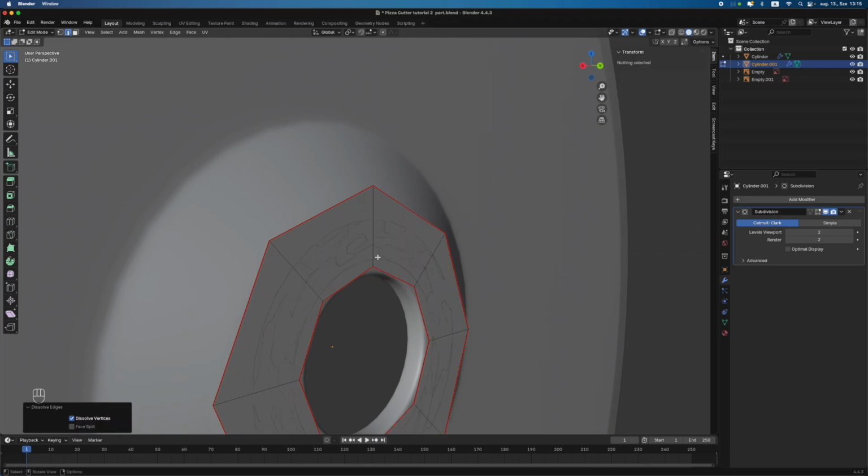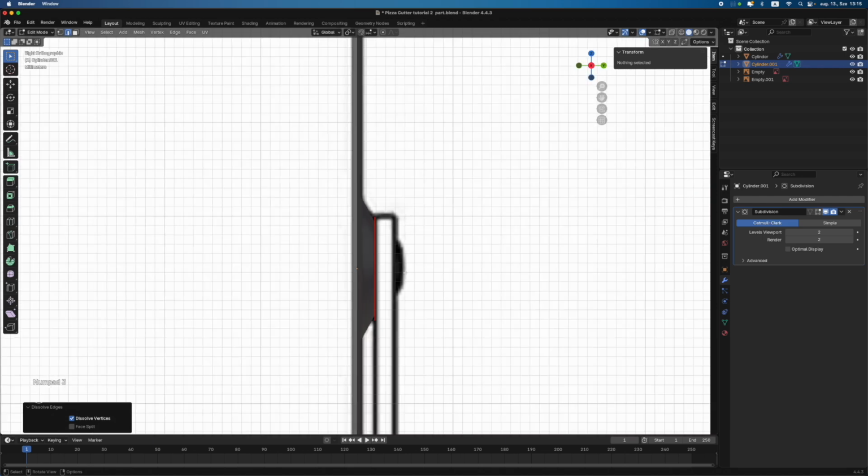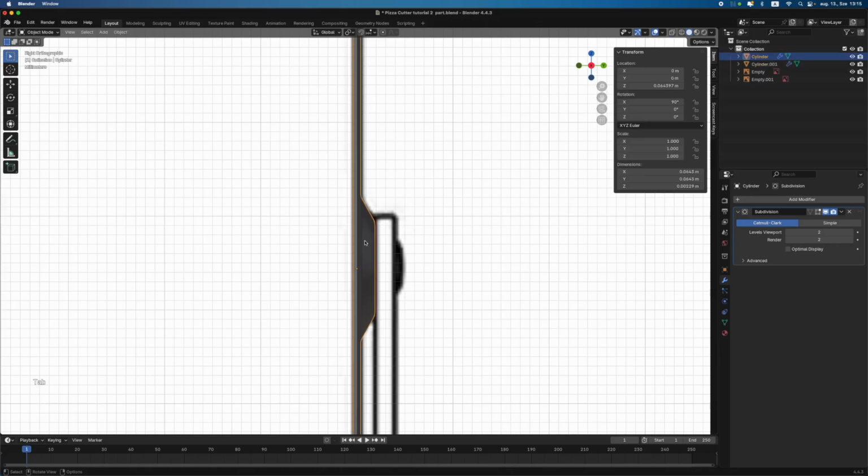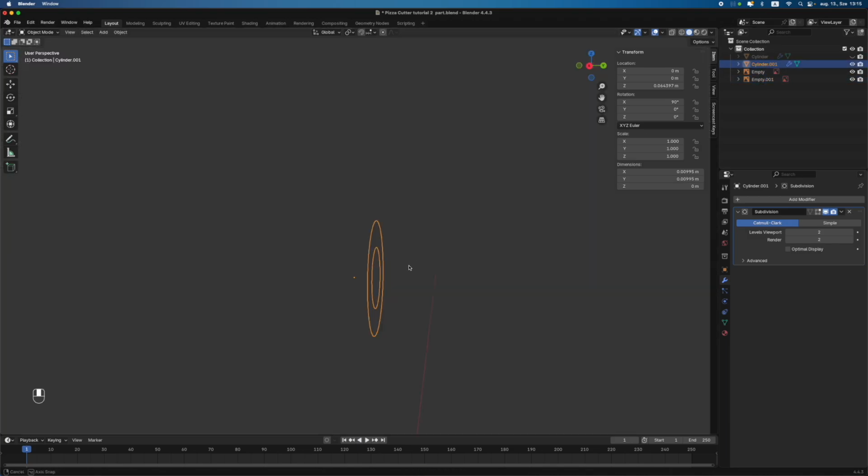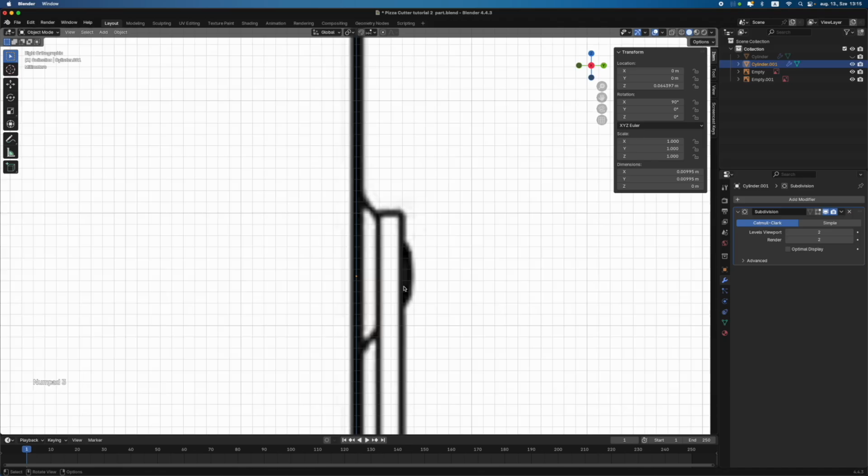This is the same thing, but a bit faster. Now, I want to go to side view, and I only want to work with this mesh, so I want to hide this other one for now, and select it from this menu. You can't see it because it's flat, but it is there.